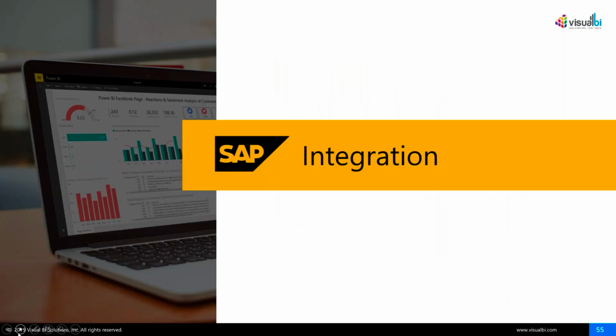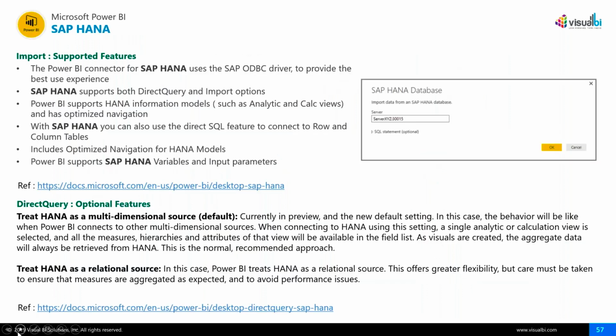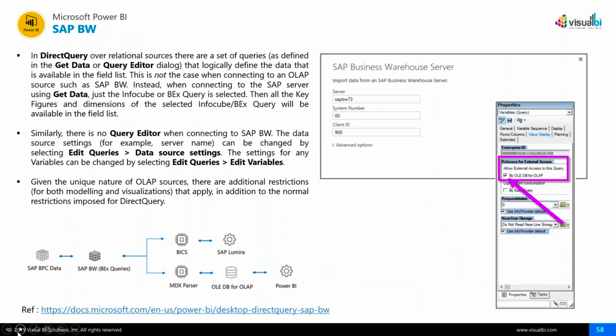And last but not least, we constantly get these questions from most of our customers, so we put in a section. This is right out of the SAP Analytics Cloud website, and we have given some reference blogs as well. Some things are easy, and it lays out how the whole data integration to your live BW and live HANA works. With respect to Power BI, we have put in some best practices and some aspects if you are a Power BI customer wanting to connect to SAP HANA. Similarly, if you want to connect to BW, what are some of the things that you have to keep in mind?